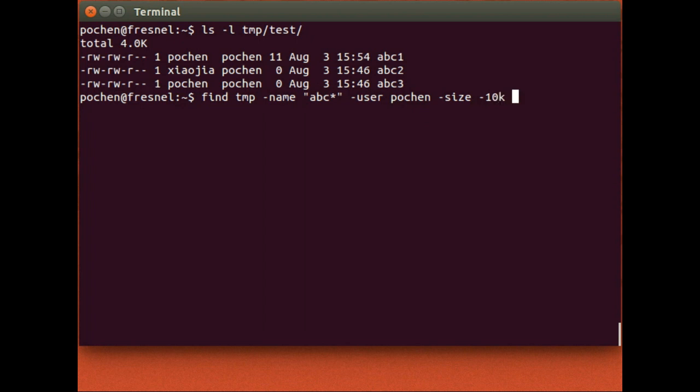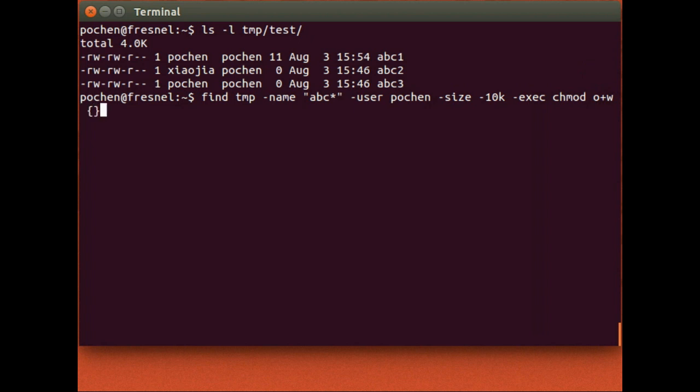The option for executing a particular command is called -exec, and then the command that we would like to use is chmod o plus w. This would allow other people to write to this particular file. So change the permission, add the w permission for o, and then the next sequence is quite important.